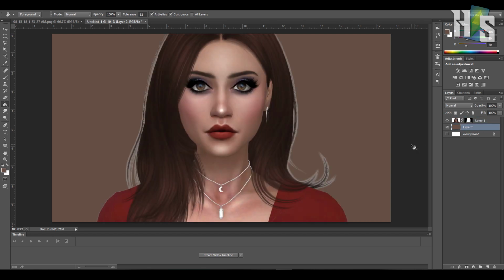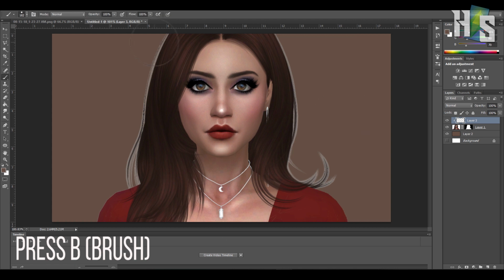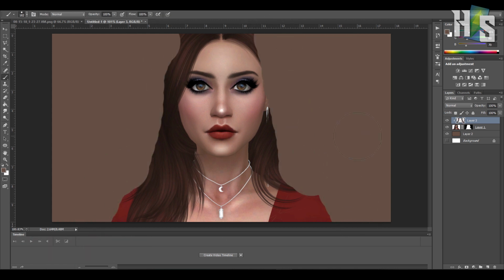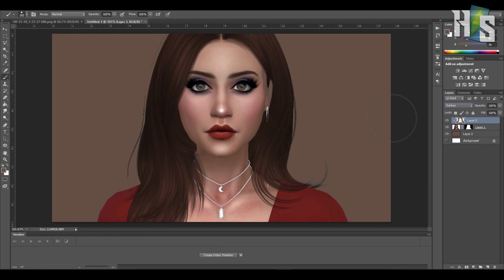And now again, for easy viewing of the edges and stuff, I fill in the background with my choice of color. And what about these fringes? One of the methods that I like to use, but I'm not going to use for this video, but I'm going to show you an example of, is to open a new layer, right click, clipping mask, and brush the edges with the same color as the background. Let's change the blending mode to darken and voila. But this will only work if your background is lighter than your subject and if you have a solid background.